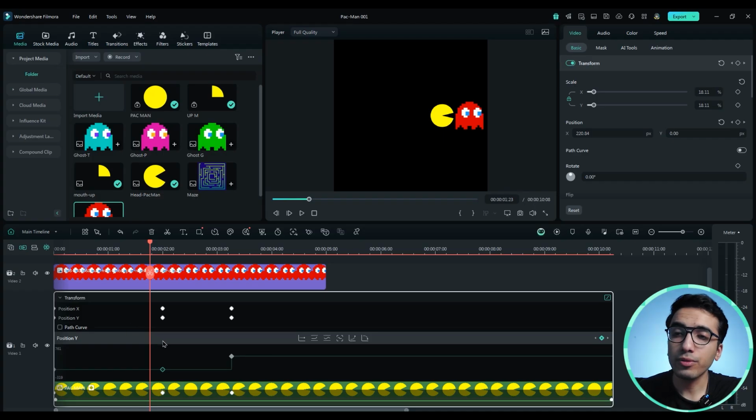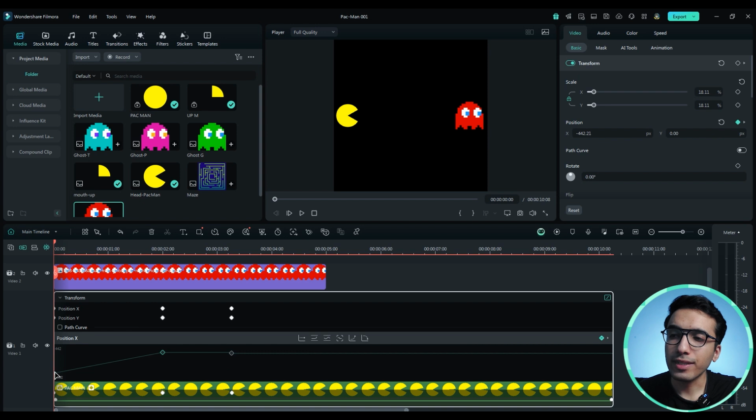So the next options work together. It's ease out and ease in. For ease out, always choose ease out for the first keyframe and choose ease in for the second keyframe, because it makes the first keyframe smoother. You slow down from here and speed up a little from the center.